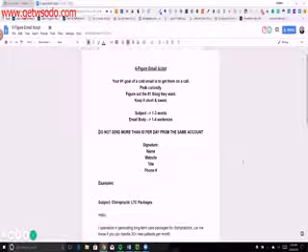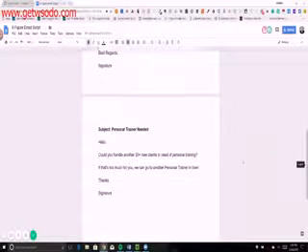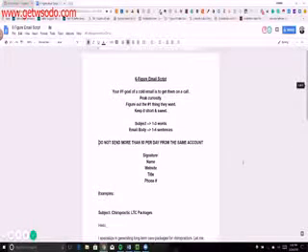All right, the 6-figure email script. So there are a couple examples here, but the script basically is a short email. You want to keep it short, you want to tell them exactly what they want to hear, and you want to pique their curiosity so they're willing to get on a phone call with you. So your number one goal with these cold emails is to get them on a call.